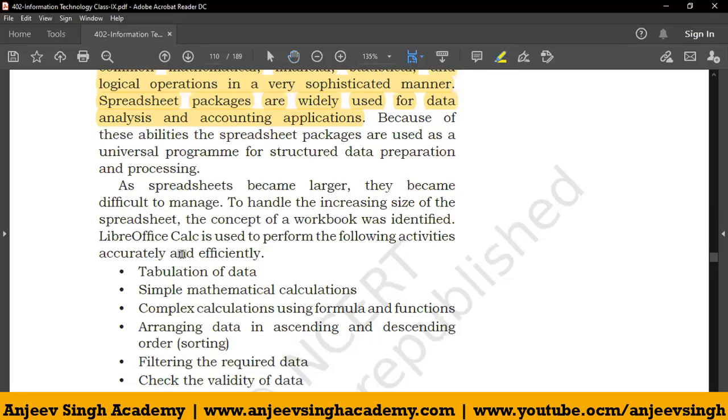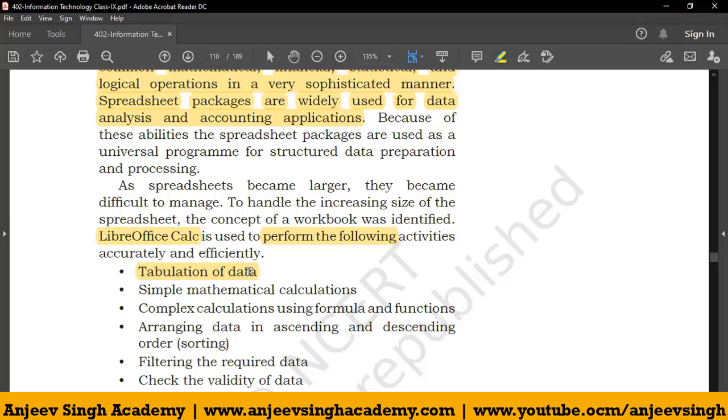Okay. Now LibreOffice Calc, because we have to learn about the LibreOffice. So here is a software whose name is LibreOffice Calc, and that package we are going to use to perform these activities, or you can say your LibreOffice Calc is a spreadsheet software, a spreadsheet application. Now, what we can do with the help of LibreOffice Calc, we can tabulate the data.